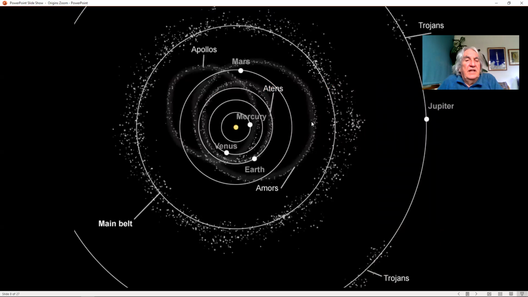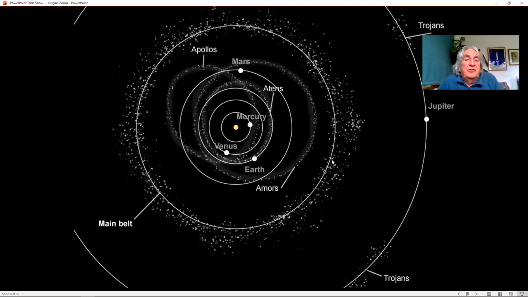I guess people generally, if you ask them what the asteroids are, they'll say they're lumps of rock that orbit in between Mars and Jupiter, and that's to some extent true. What's called the main belt, where the bulk of the asteroids in the solar system are found, does in fact exist between them. And it used to be considered either a planet that had been broken up by the gravitational pull of Jupiter and Mars, or a null region in the solar system where the process of accretion couldn't take place.